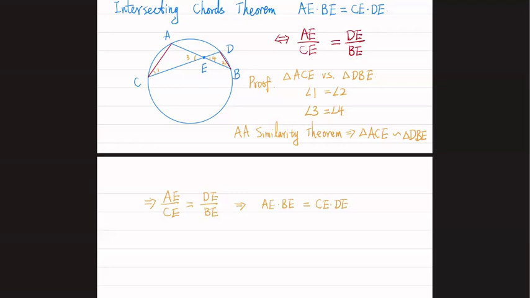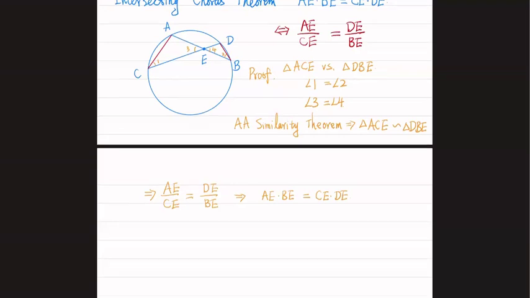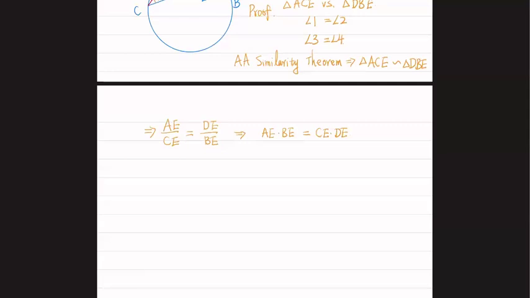You can see, to prove theorems about circles, we use a lot of the results we have about triangles. So this is about the chords. The next one is about the tangent line.